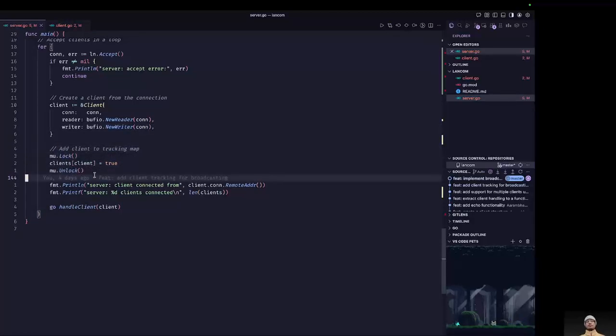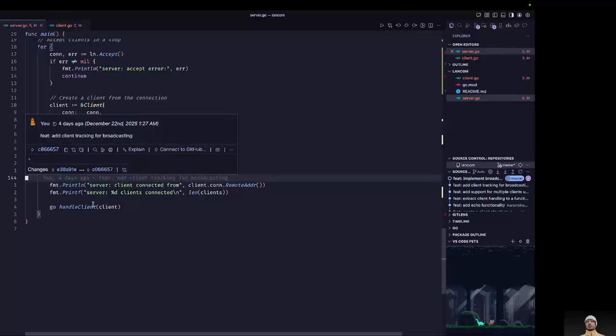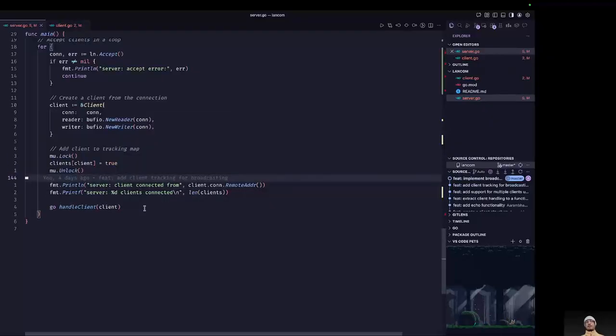I would tell you about it later, but right now you can see that I have maintained a map of clients, meaning that we are keeping track of whichever client is connected right now and which have disconnected. I have not written the disconnection logic, but right now we have a mutex lock that locks the map whenever we are updating any client details.